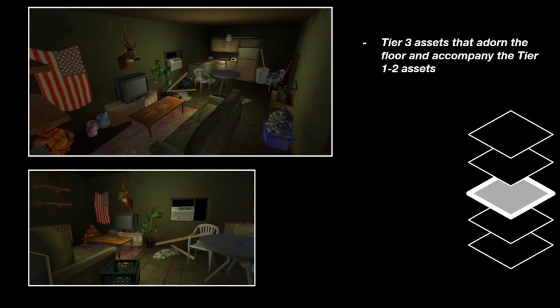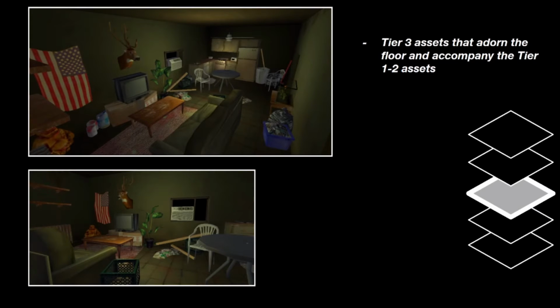Next, we begin with adding some tier 3 assets finally. Tier 3 assets can include, in my case, things like garbage on the floor, trash bags, recycling bins, paint cans, bleach, milk crates. As you can see, I've left the tables and the countertop bare. This is because while we have begun working on applying our tier 3 assets to our environment, it's better to work in different instances of Y values.